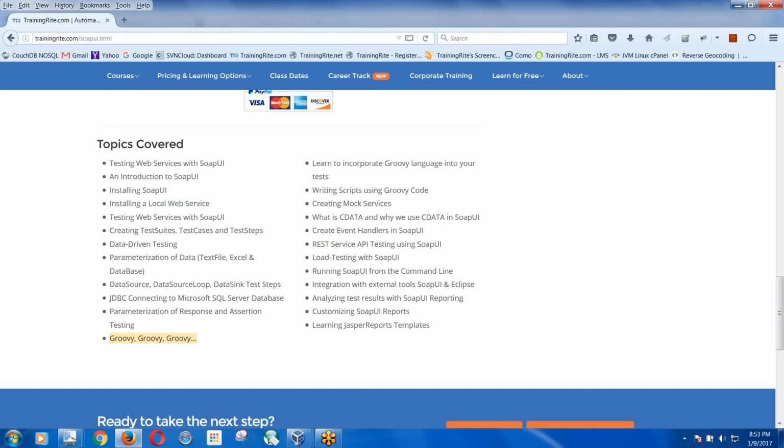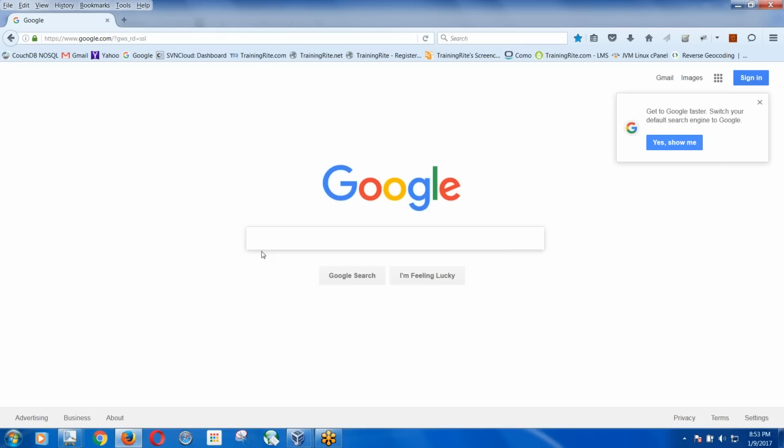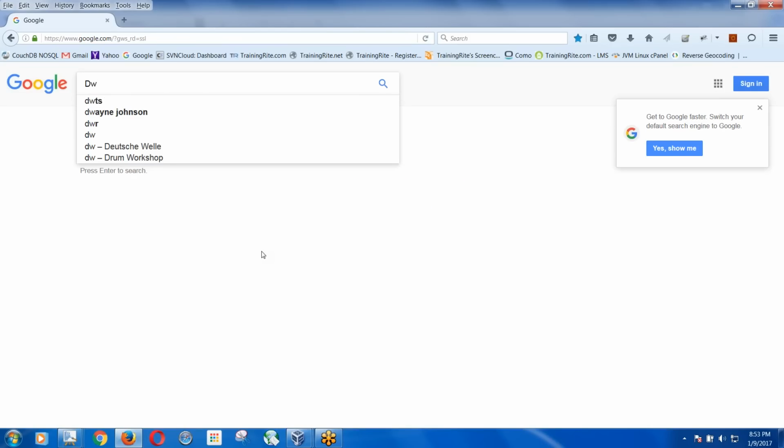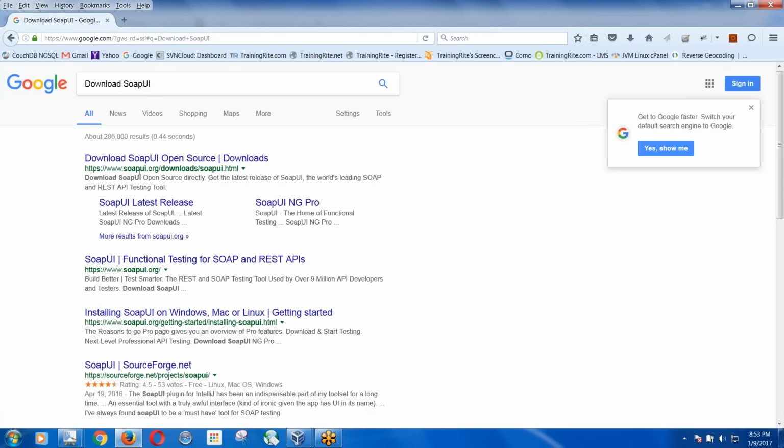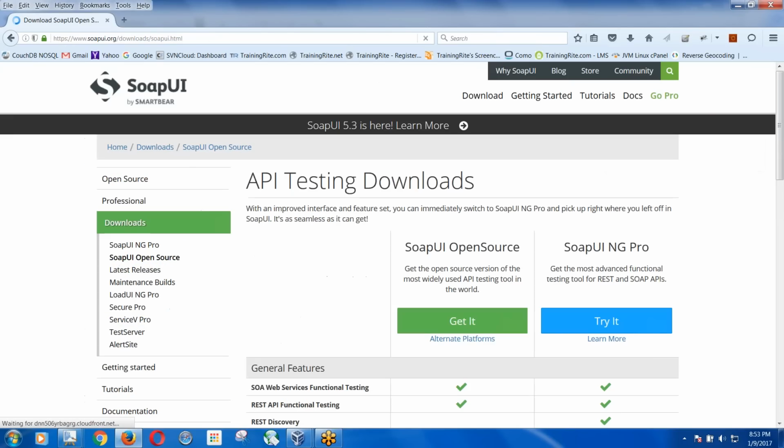Let me show you how and where to download that. If you go to Google, you could type download SoapUI. And when you do that, it is going to take you to download open source. When you go there, it is telling you a couple of things.